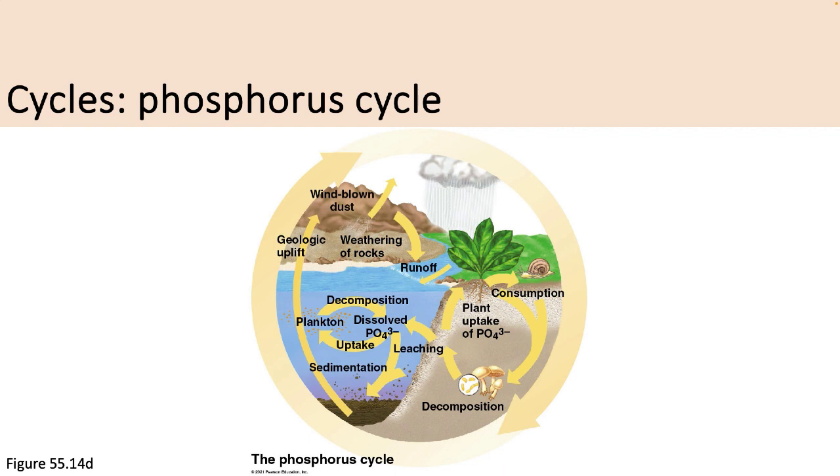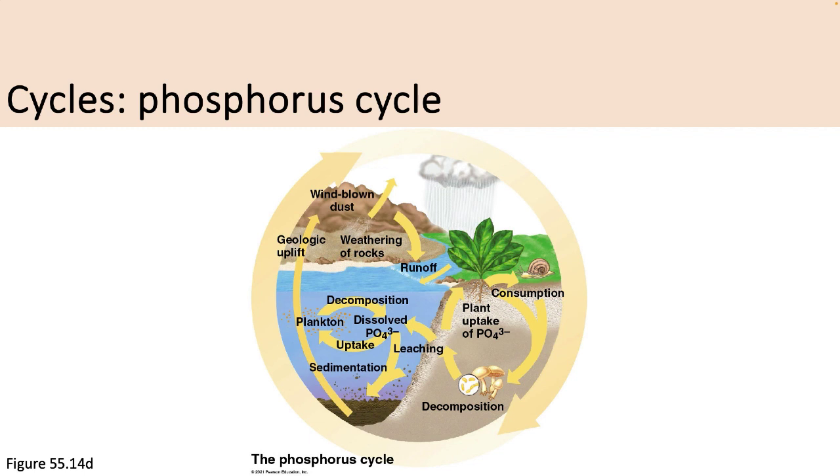The phosphorus cycle. What? There's a phosphorus cycle? Of course there is. There's a cycle for everything. The phosphorus cycle is pretty boring. Most phosphorus is trapped in rocks. So then we have wind, we have rain, we have flowing rivers. They break apart the rocks. We call that weathering. Eventually, we'll get small pieces that go into runoff. Runoff is going to make it into a body of water where it's going to be picked up by either plankton or it can be picked up by a plant. Once a living thing picks up the phosphorus in the form of phosphate, we're now good to go.